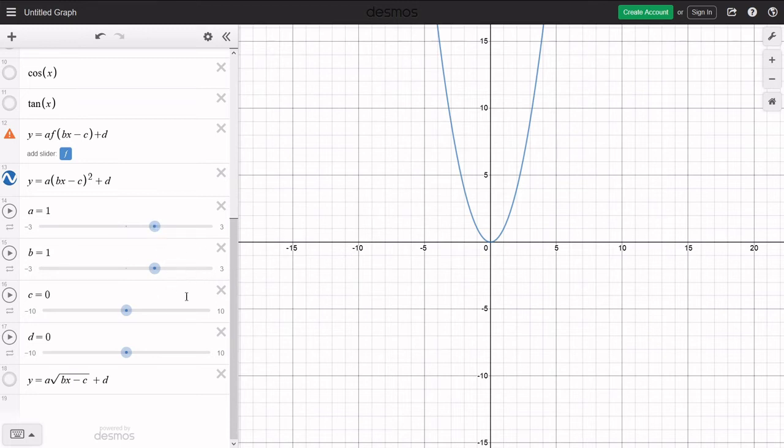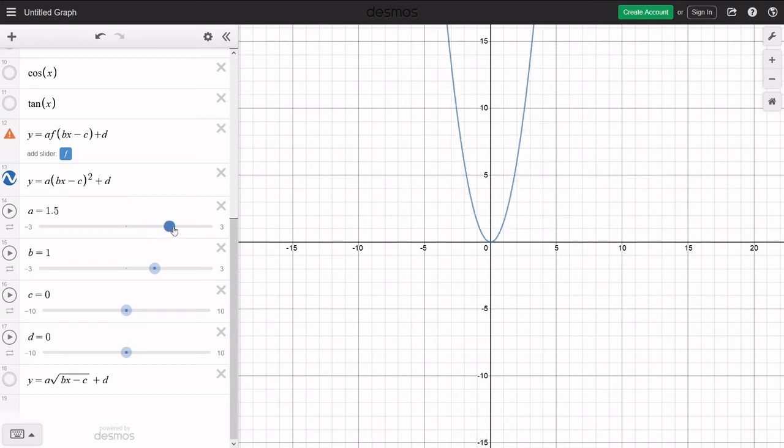B is similar. However, if b is positive, what you're going to end up seeing is that b is on the inside of the function, and this is equivalently like we're dealing with the horizontal. On the outside of the function, some multiple or some addition like a and d are on the outside of the function, b and c on the inside. What you're dealing with here is the vertical portions of the graph.